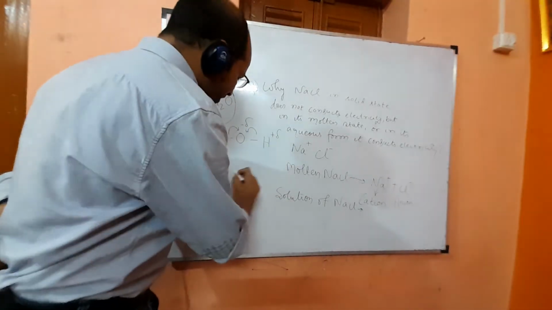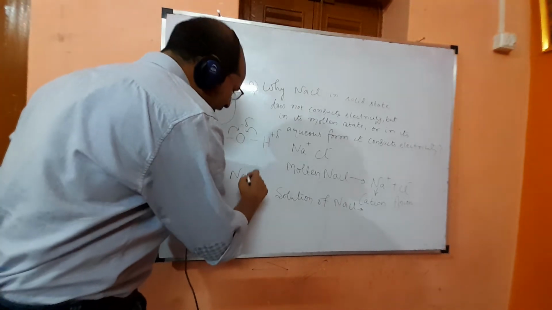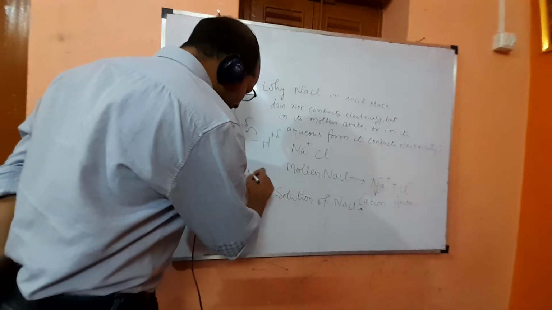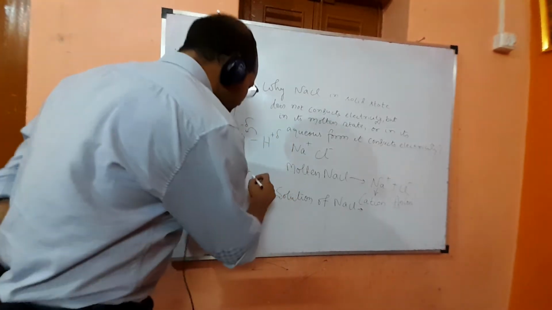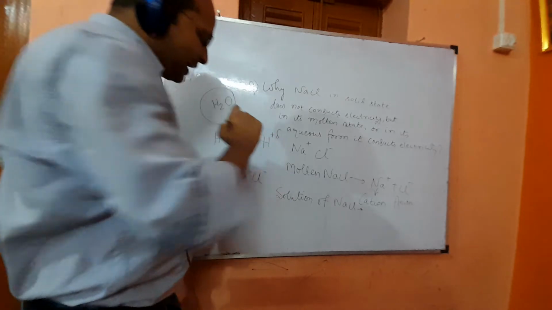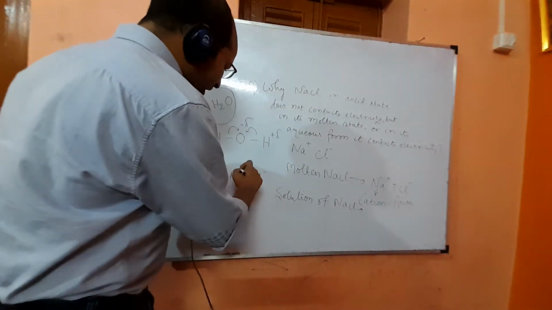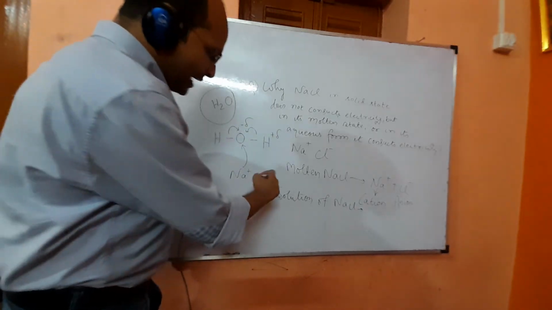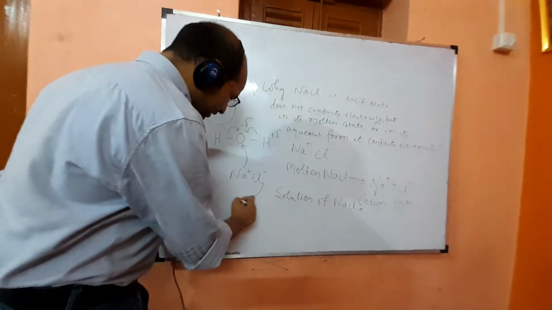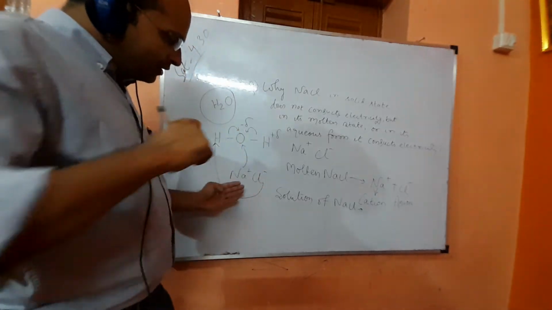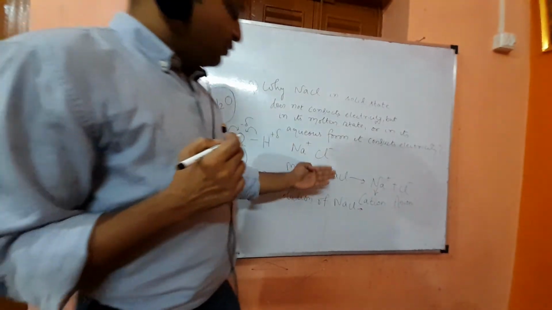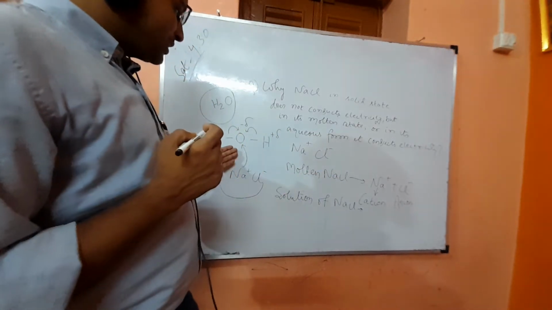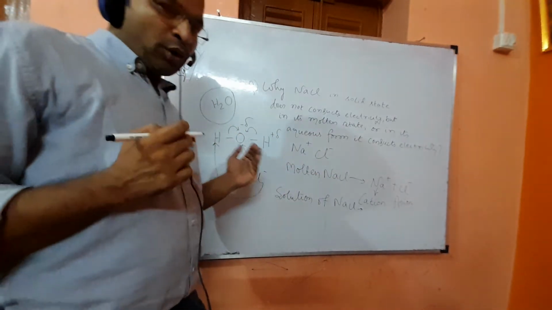So what will happen when there is NaCl? Na, as I have already stated, is a cation, positively charged. Cl is an anion, negatively charged. The Na positive charge will be attracted towards oxygen, and the Cl minus will be attracted towards H, and now they will be broken apart. This very high force of attraction will be broken down by water, as water is a polar covalent compound.